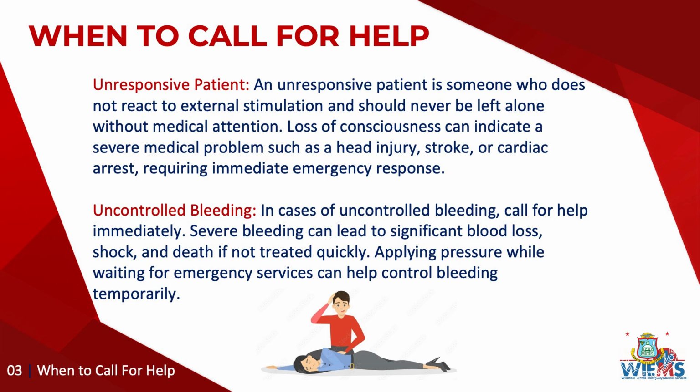Uncontrolled bleeding. In cases of uncontrolled bleeding, call for help immediately. Severe bleeding can lead to significant blood loss, shock, and death if not treated quickly. Applying pressure while waiting for emergency services can help control the bleeding temporarily. Sometimes applying pressure might not even work, then you would have to apply a tourniquet. If you don't have a tourniquet in your first aid kit, you will have to make one. Very easy to do that.